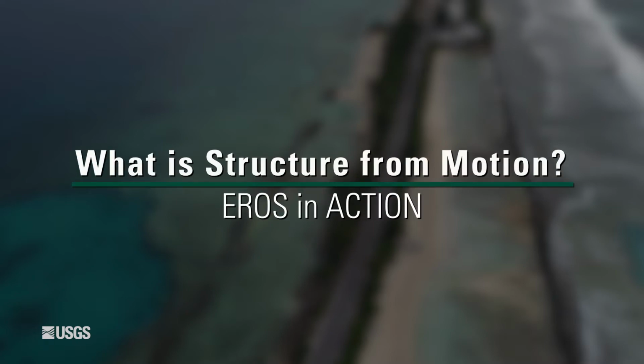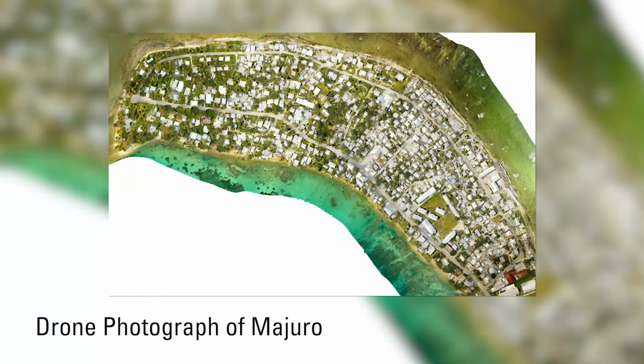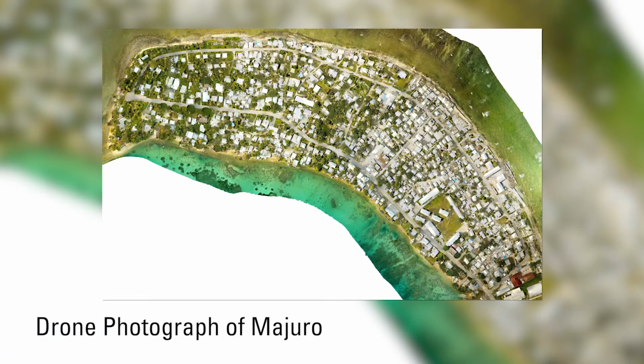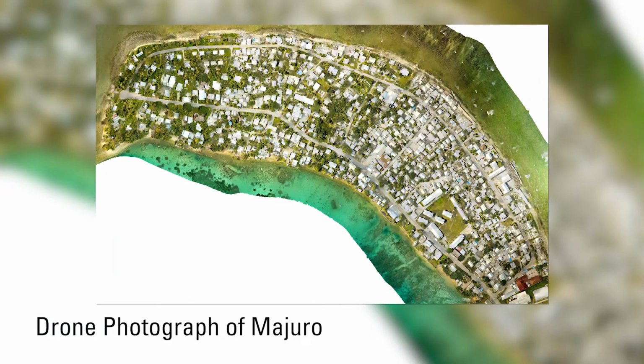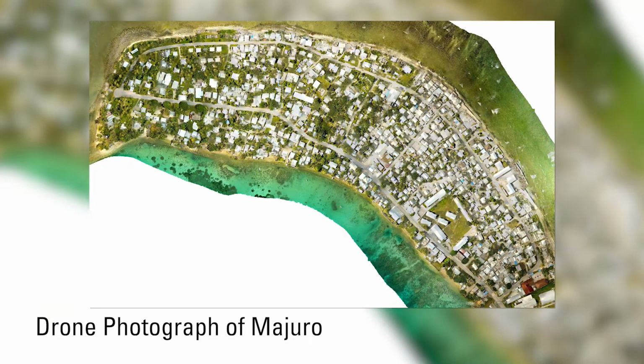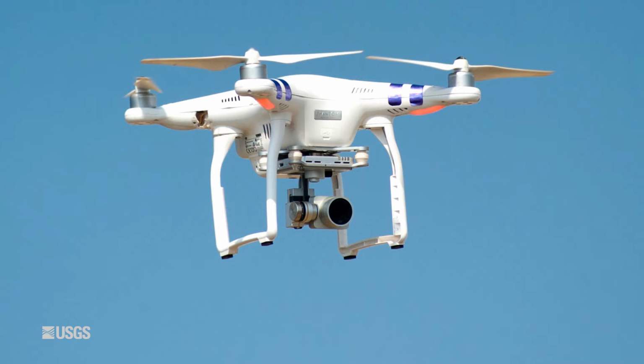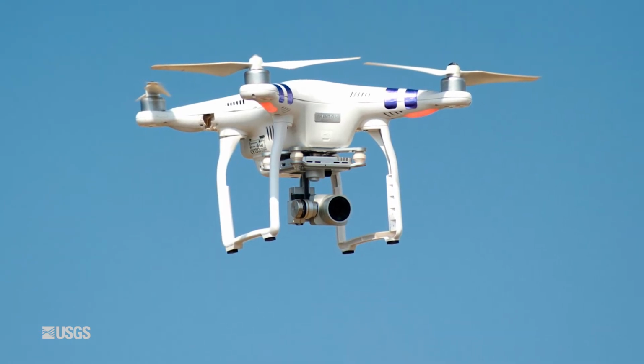It's really just a fancy name for using stereo aerial photographs to measure heights of features on the ground or the land surface itself. So the term structure from motion, really what it means is the motion in this case is the motion of the platform itself. So what is popularly known as drones. The drone takes a photograph, camera is on board the drone, and then obviously the drone is flying, it moves, so that's the motion, takes a photograph of the same area on the ground from a slightly different perspective, takes another photograph. There you have stereo photography and can measure the height.